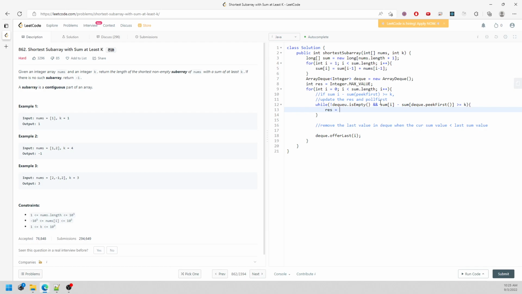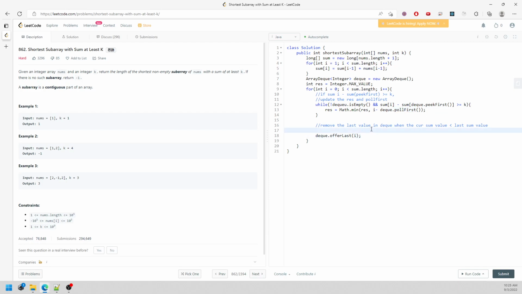Result equal to Math.min, right? You need to return the minimum. This is going to be a result of I minus deque.pollFirst. So you need to return the minimum because what? The shortest, right? And then you poll because we don't need the index anymore since we already calculated the length, right?